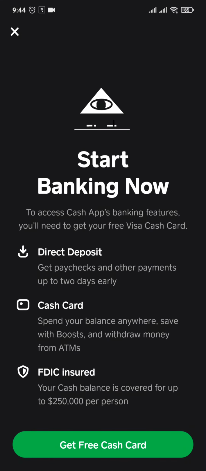If you scroll down a bit, you can see the ways that you can add in money to your Cash App. The first way is through the paper money, so you can deposit from any nearby locations of the Cash App. Second way is if you order the card of Cash App, you can easily deposit or add in money from the card. And the other way is to add in money through your bank account. So you can easily tap on bank transfers and add in your bank account.